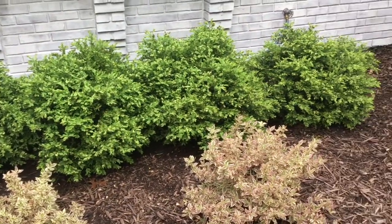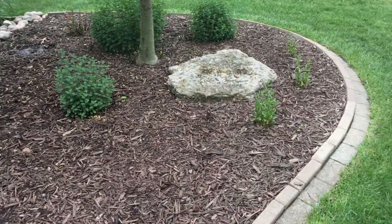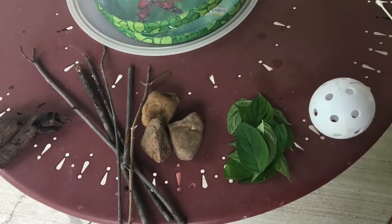What else should we include in the butterfly's new habitat? Do you see anything else that it would enjoy once it emerges from its chrysalis? Here are some things that I have found in our yard — which of these things do you think would be good to include? Mulch, sticks, leaves, a wiffle ball, and rocks. Any of these natural items would be perfect to put inside our butterfly's new habitat. The sticks, mulch, and rocks can be a great place for our butterflies to perch and rest after they come out of their chrysalides. The wiffle ball, however, is unnecessary for a butterfly — we don't need that in its habitat. Can a butterfly play catch?